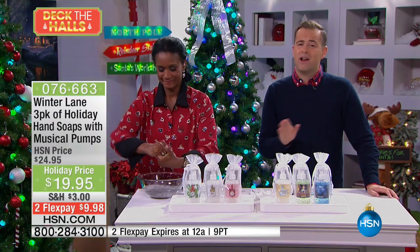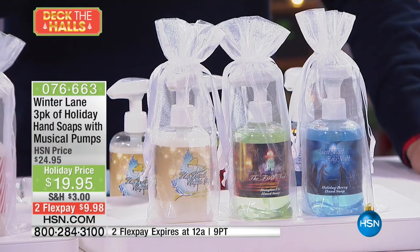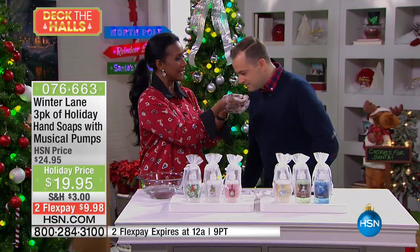These are always a festive favorite every year. It's wonderful to have one perhaps by the kitchen sink, one in the bathroom, one in the en suite. They are beautiful and luxurious and moisturizing, and they're fun. They have wonderful imagery and the songs and the music they play really — oh, you can smell that from here. Douglas fir, do you smell that?